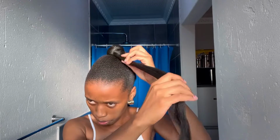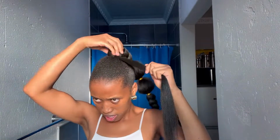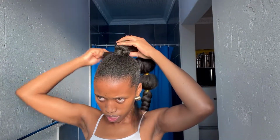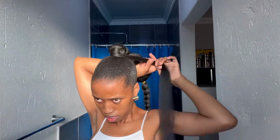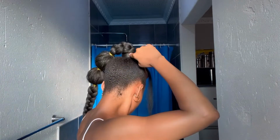Before I put in the second bobby pin, I just want to wrap it around with this hair. So before I wrap this hair around, I'm just going to comb it. I'm just going to wrap this around. And as I'm wrapping, I keep combing it because I want that wrap around to be smooth. And this hair, which I'm using to wrap, must also hide my own natural hair at the back here, because that's where my little bun is hidden.